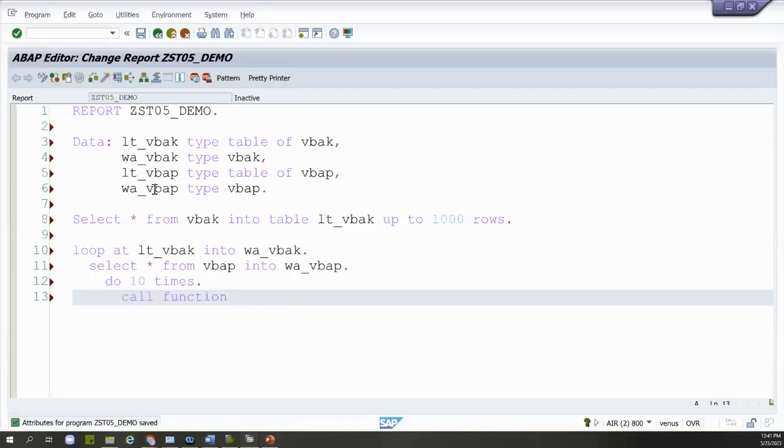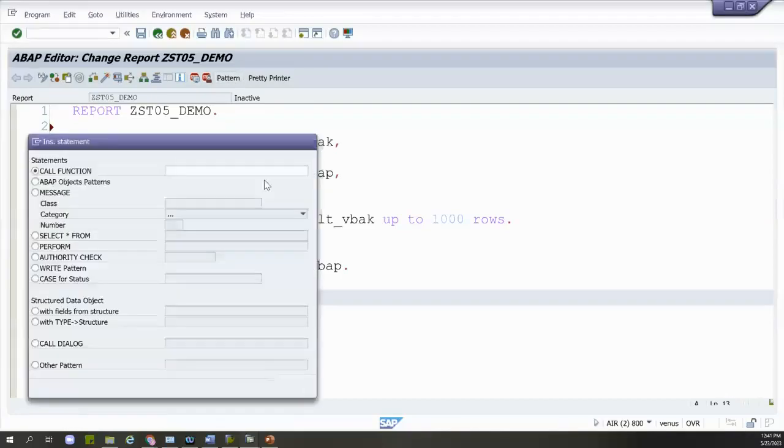So for calling the function, there is something called as pattern. So here, this is the standard function module, BAPI underscore. We will come to this function module, but just know that whenever we want to call any function module, we can give the BAPI material underscore existence check. Right. Let's see.